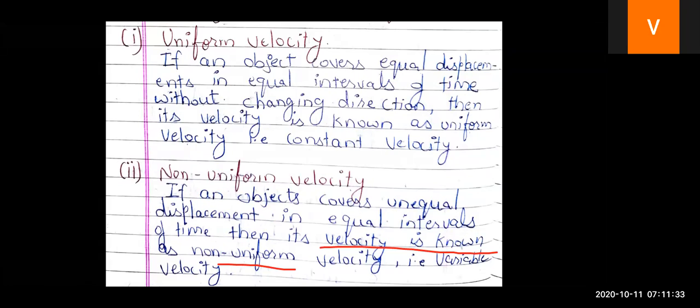Its example can be a car moving in a traffic area, a crowded place, a market area, right? So a non-uniform velocity, because when you enter a market on your Activa, you have to take turns, this side, that side, you have to change your direction. If you see someone approaching towards you, you have to apply brakes, and if you see some space is clear for your Activa to proceed, you will accelerate it. So your velocity is constantly changing, it is not equal. So that is an example for non-uniform velocity, right children?